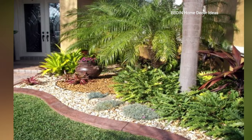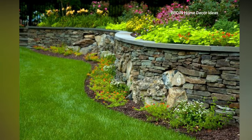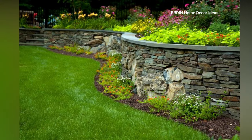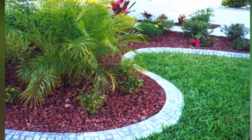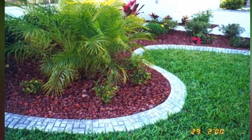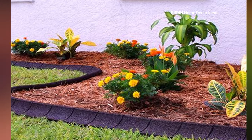Get creative with recycled materials such as glass bottles, old tiles, or even broken china. Concrete borders offer a versatile and durable option. They can be molded into various shapes and styles.